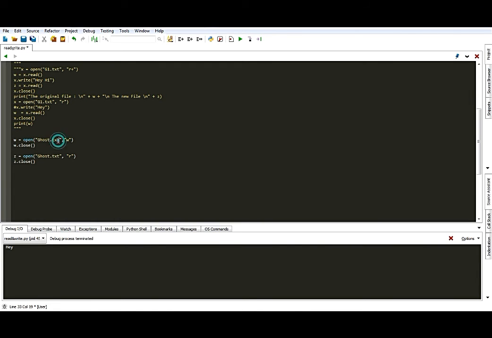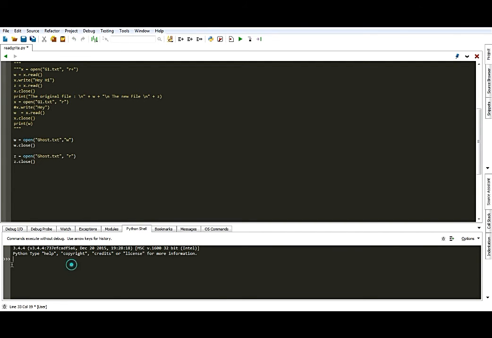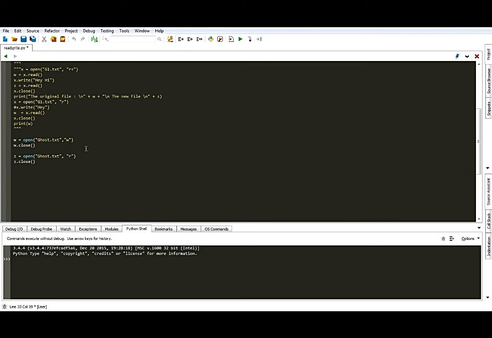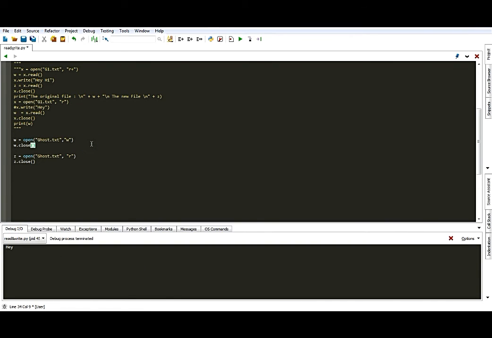Maybe I'm with some interactive shell, like here, Python shell. I don't remember what I typed in, so I'll just type in what I'm going to show you, and know the name of the file that I'm working with, and know the mode that I'm working with, and know if the file is closed or still open. So now it's open and closed, I know that, but if I'm working with the interactive shell, maybe I'll get confused.